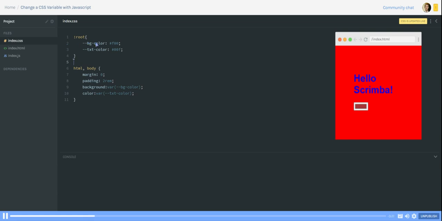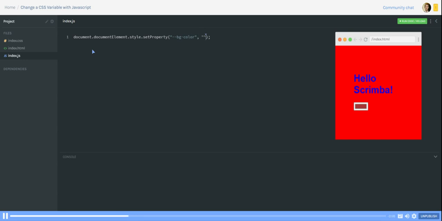If you want to change the background color now and do that in JavaScript, we can access the document, and there the document element style set property, and our set property can change background color, for example, to this.